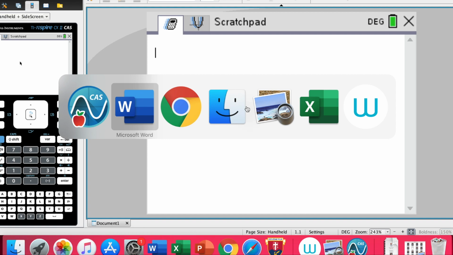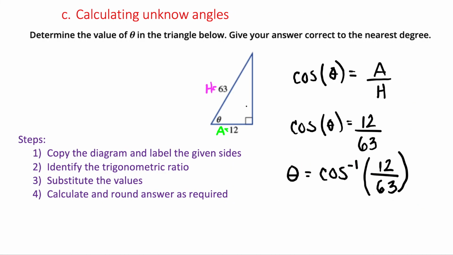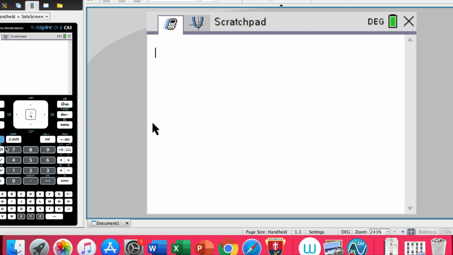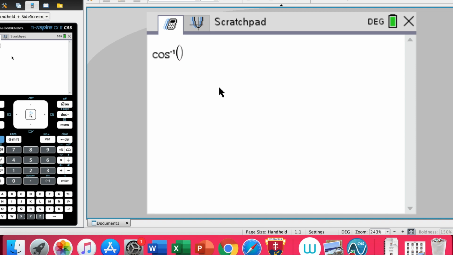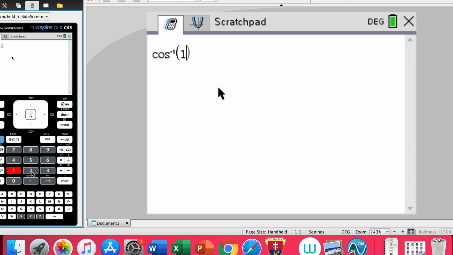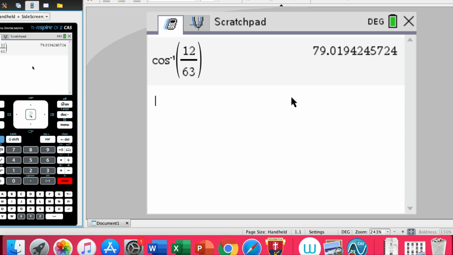Okay, so I'm going to find what we were doing, the inverse operation of 12 over 63. So how do we do that? We go again to our trigonometry, we find the inverse of cos, and we just have to press 12 over, just notice that I press Control and I'm going to write division, just to write this as a fraction, 63, and then I'm going to press Control Enter, and I have here my angle.